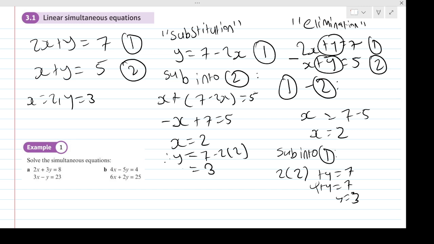You can substitute one variable in and explicitly substitute it into the other equation to get rid of it that way, or you can eliminate it and be a bit clever and see how you can add or take away the equations to get rid of a particular variable. So you want to make the coefficients match, right? Because we have plus y and plus y on the two equations, we can just take them away, such that y minus y gets rid of the y's. Okay, so that's a brief overview.